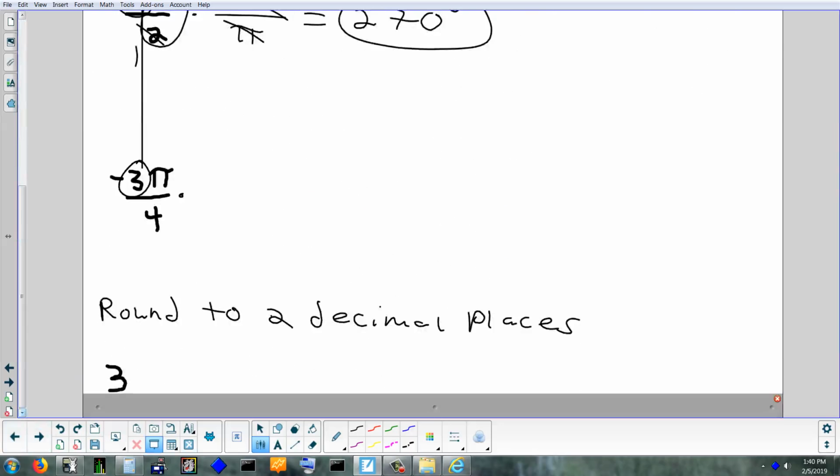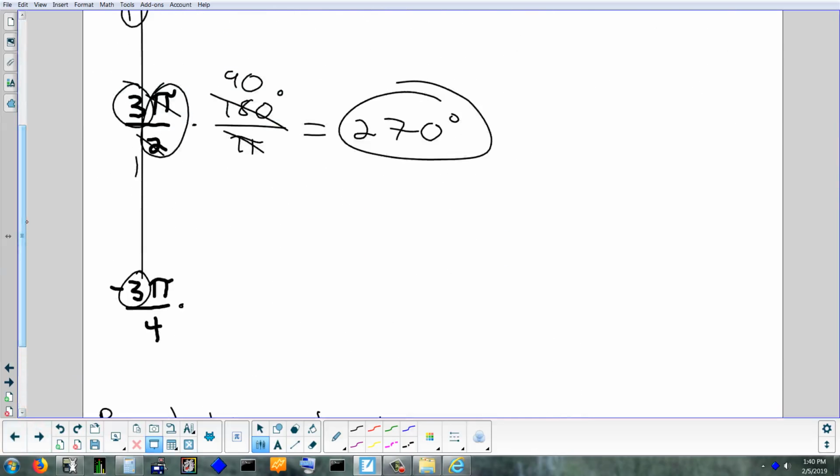Okay. But if you don't think of it that way at first, that's fine. Let's just convert it and cancel out the units. So, Nicoletta, what do I multiply by to do that? Multiply by 180. Yep. And divide by pi. Now, remember, in my head, I said I think of it as 45 times 3. Watch what happens right here. Those cancel. And 4 goes into 180 how many times? 45. There's your 45 times 3 right there. With a negative in front. So that's negative how much? 135. Negative 135.